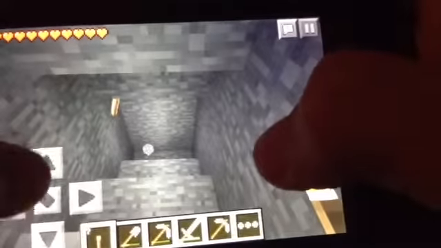And as you go down, always place your torches like that, always to the left or to the right. Me, I place them to the left, always. Always place your torches right here, so you're going to find your way out.